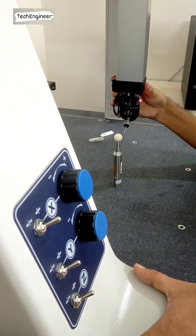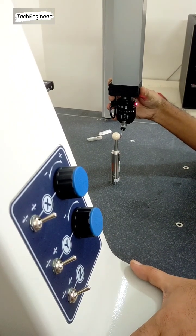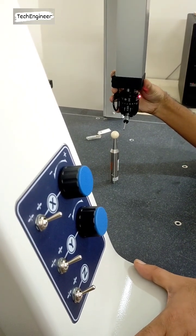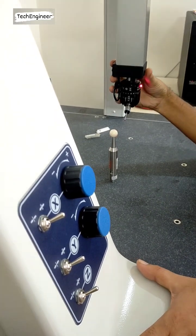Sir, when you touch, in the Y direction, you move it in Y, backward. Yes, like this. Not Z, like this.